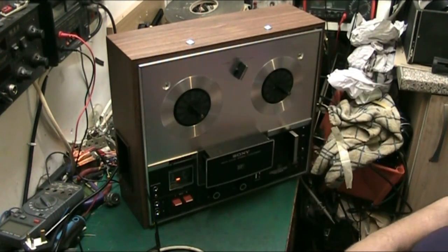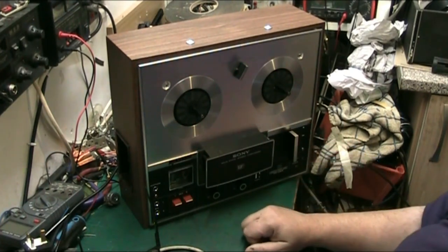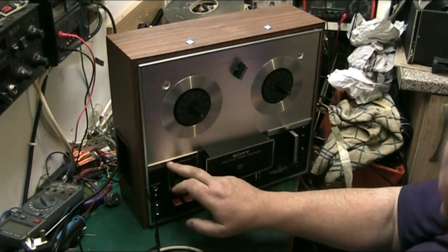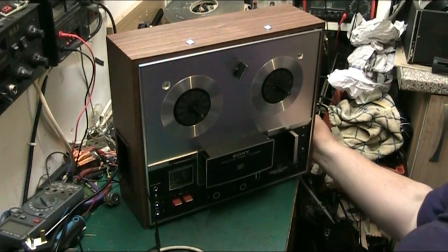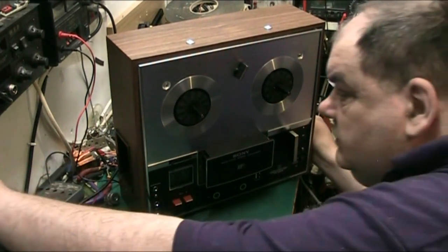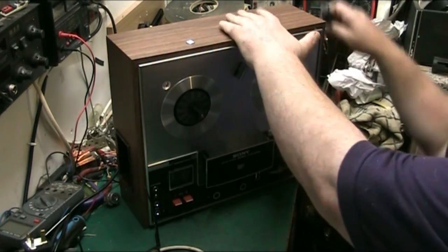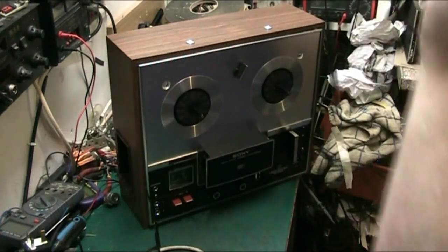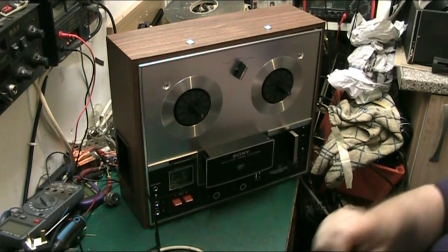I've not demonstrated the lower speeds, but as you know, if one speed works, they all do. I set the counter back to zero. And what we'll do now, come on. There we go. Nice tight power lead. And we'll give him a nice power lead to go with it, which is this one. We'll send this power lead.